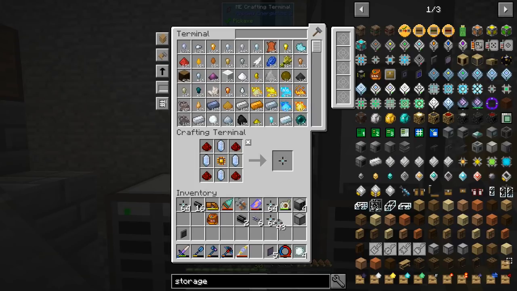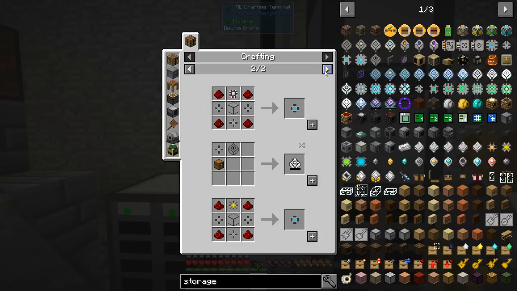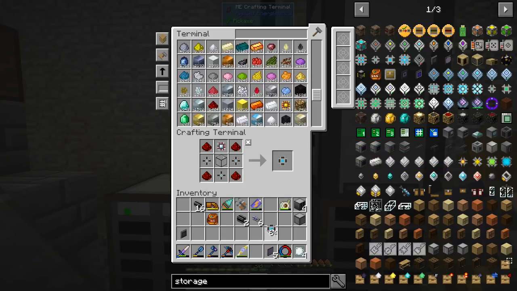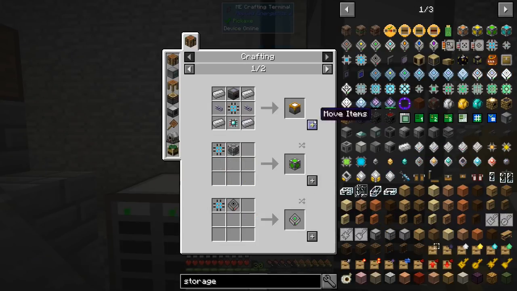64 more. Oh man, I forgot to look at my redstone. We're still fine. There we go. I think we've got enough now. So let's do this. Let's put all these in there. Bam. That's a 64. That's 37. Let's push these. That's 33.